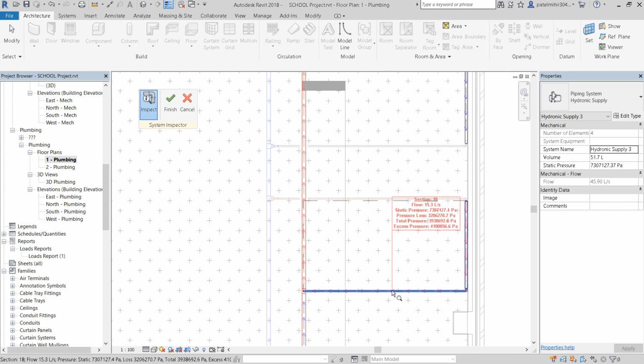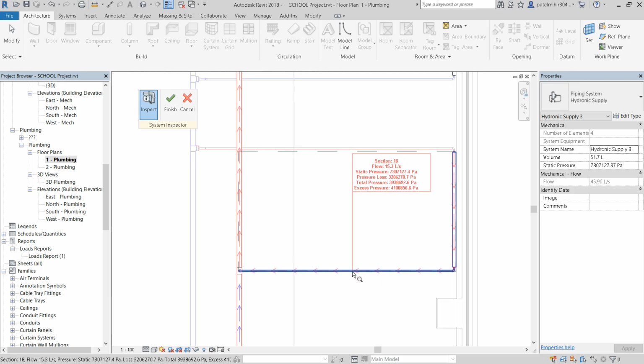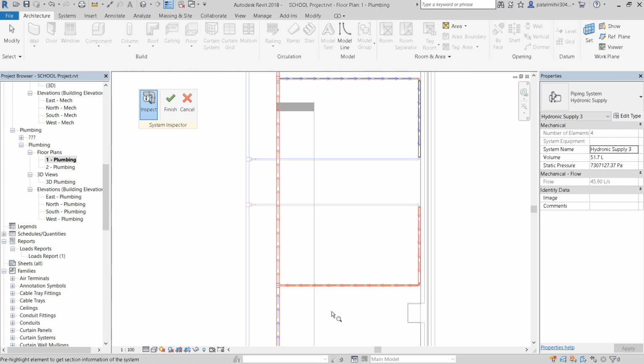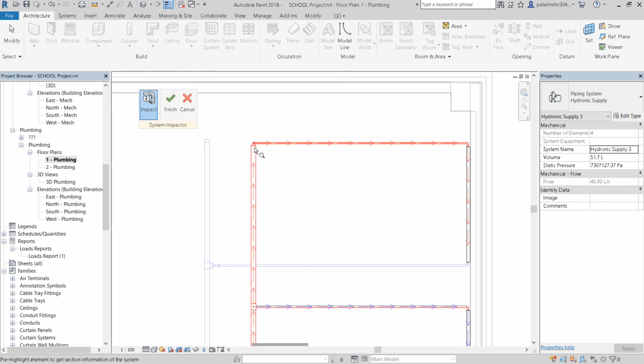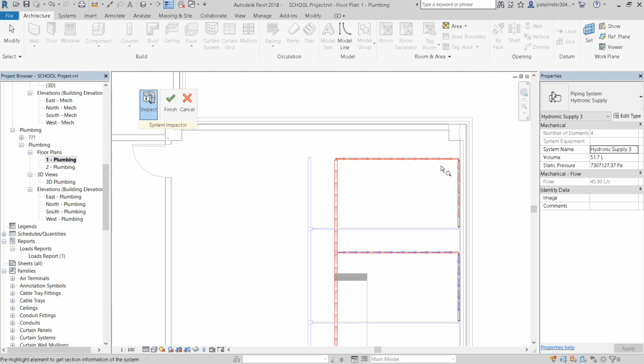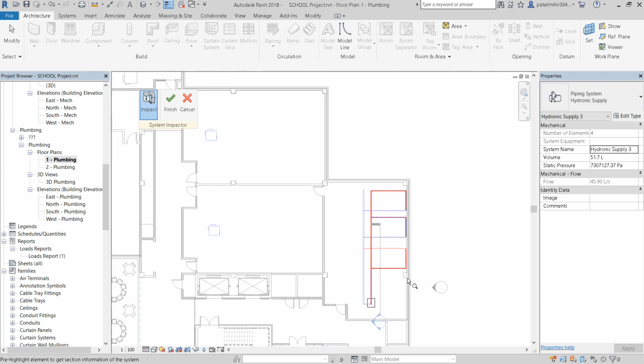This shows an error because at the time of connection it could not distinguish, so we can change it by removing and connecting again, because this is the supply. You can see this is supply. Right, this is a hot water system.